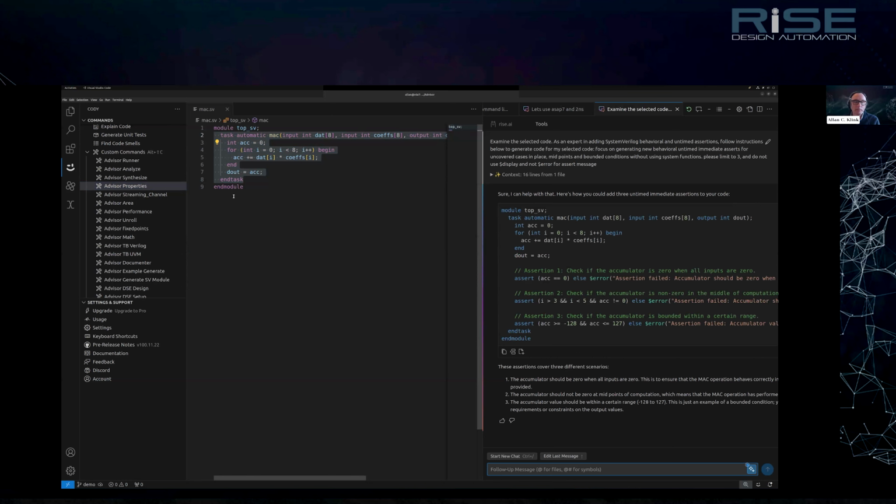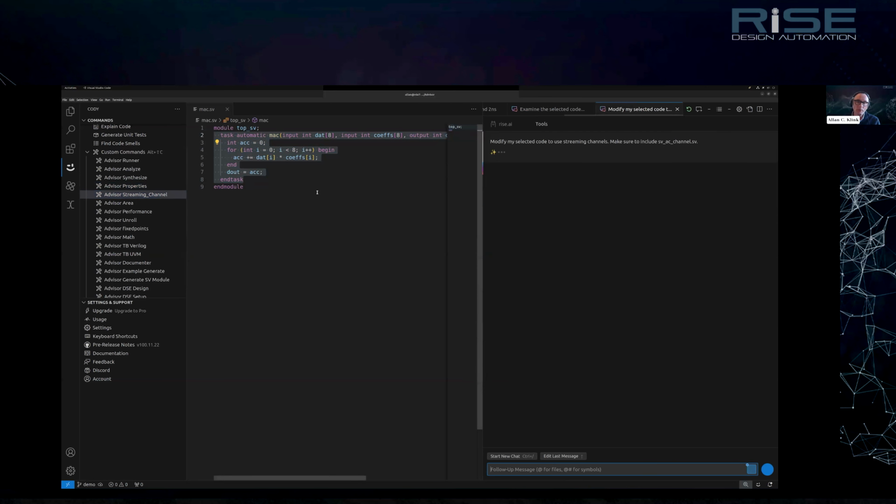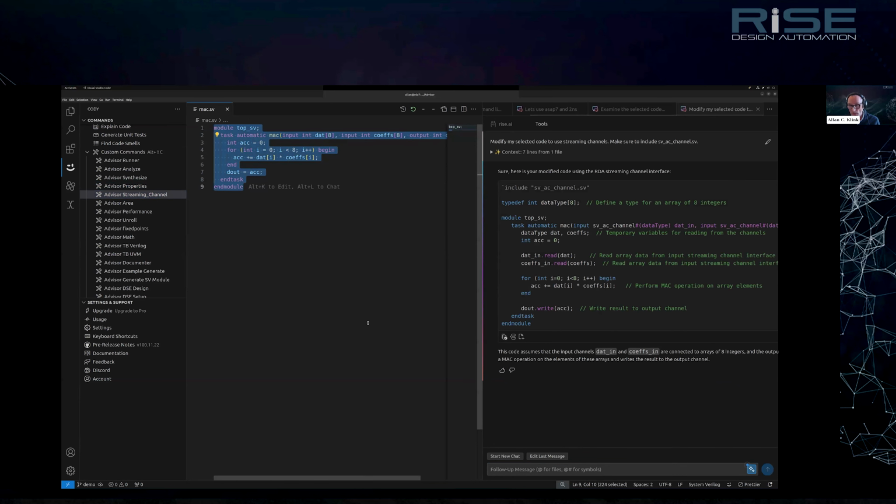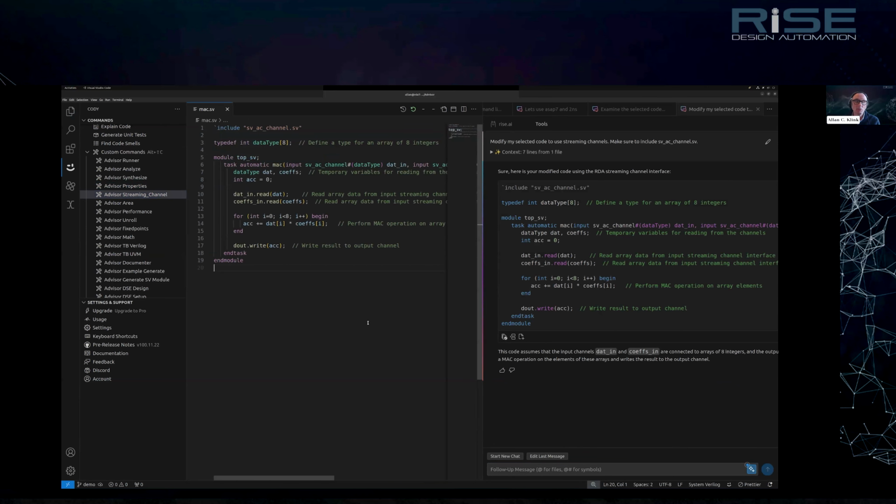What we're also finding is that language models are very useful for transformation of code, so refactoring. What if I want to take this piece of code and turn it into a channel interface? Well, then I just use the predefined prompts, copy, paste, and I now have a piece of code.